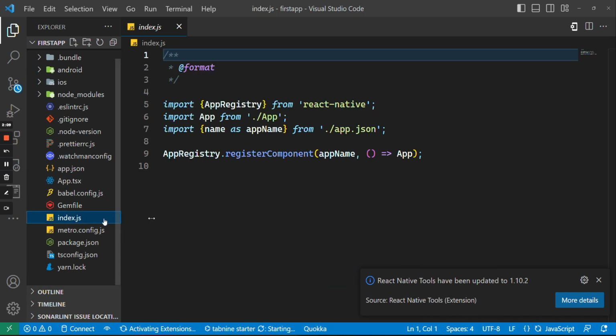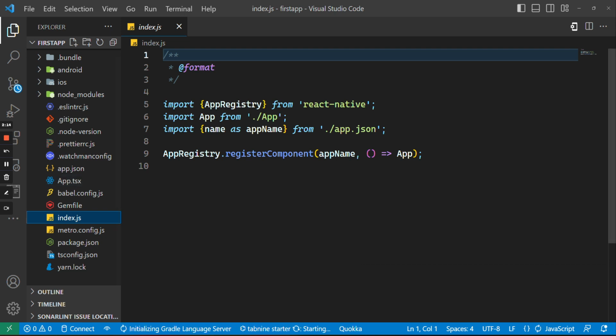This is the entry point to this app. The app module is passed here.